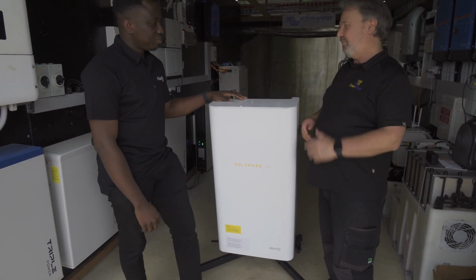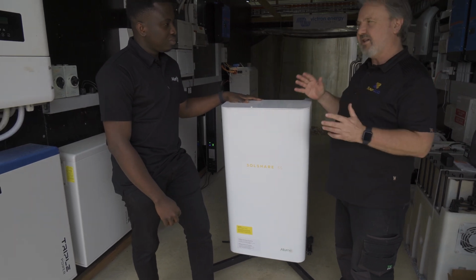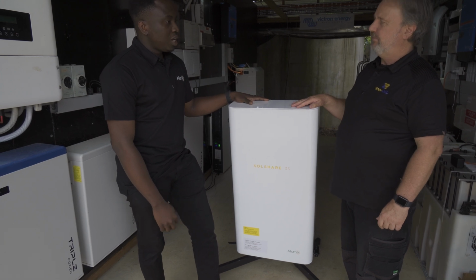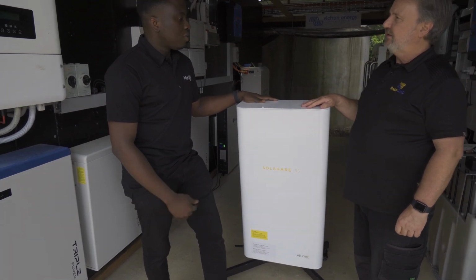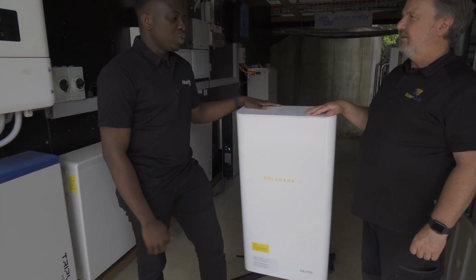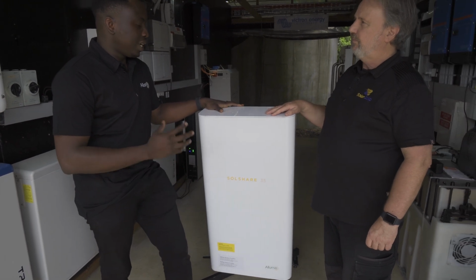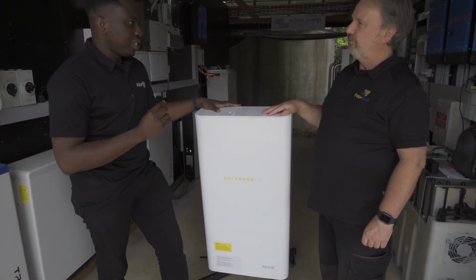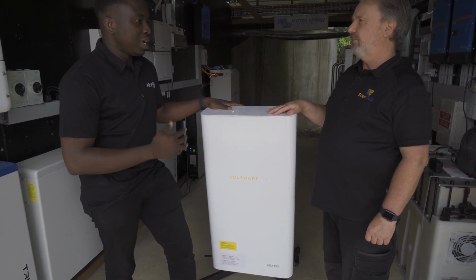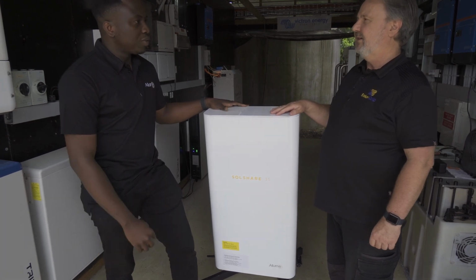What about building integrated PV? Say it's not on the roof, but on the walls, if it's an architectural solution. Is that a possibility? That's something we've started looking into. We've definitely seen a lot of companies coming out with BIPVs recently, so it's something we're looking into. Right now we haven't done an installation with that, but it will definitely be possible. What we usually receive is a single AC source, so with BIPVs, we will be able to make that happen. At the moment we haven't done any, but we're watching how that technology evolves.